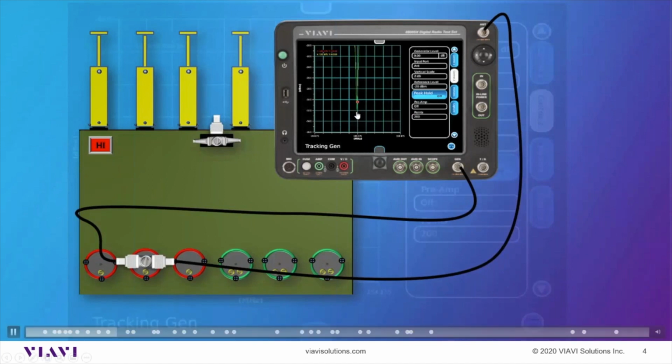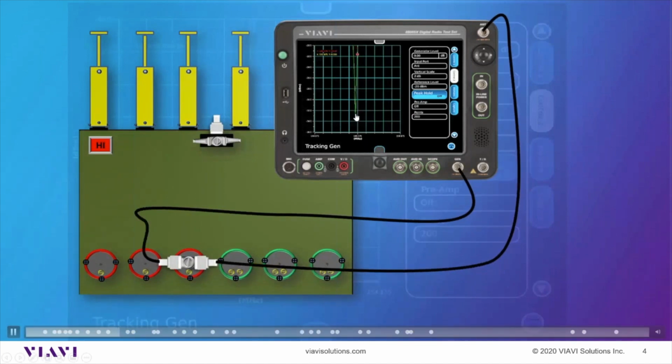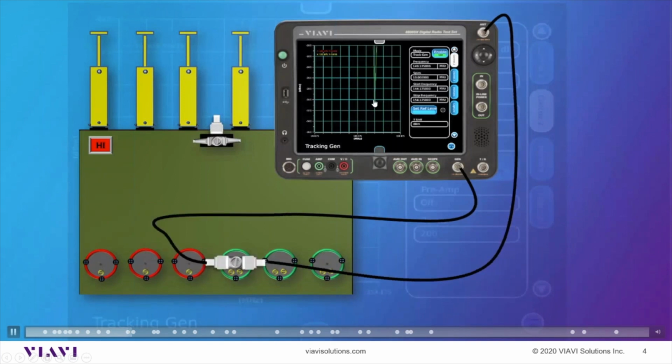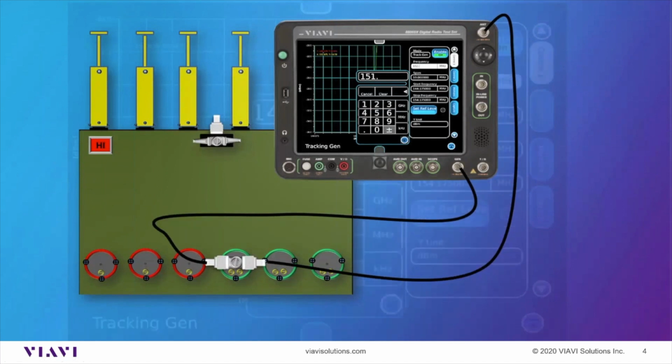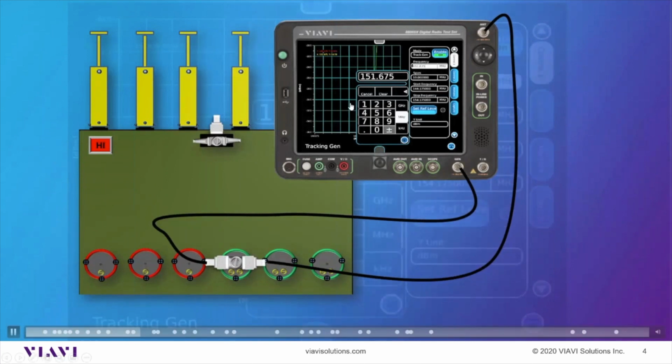And this is real-time movement that you see on the display right here. I didn't cut this to make this look faster. This is how fast you can move these. So you do get good response from the tracking generator. You're going to have to tweak and wait for the next sweep to update.